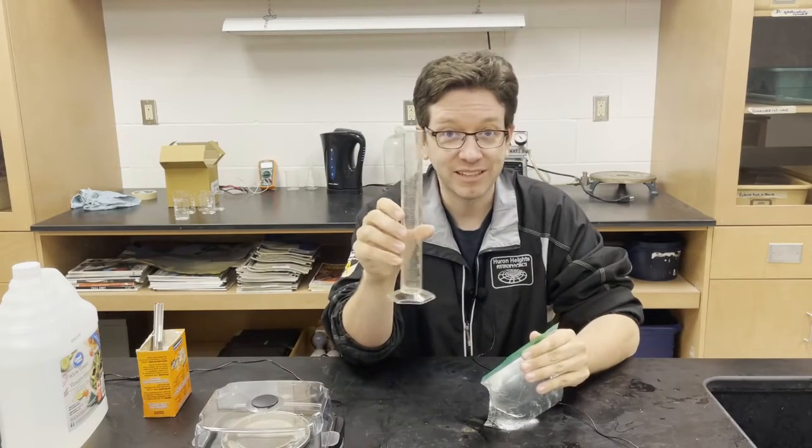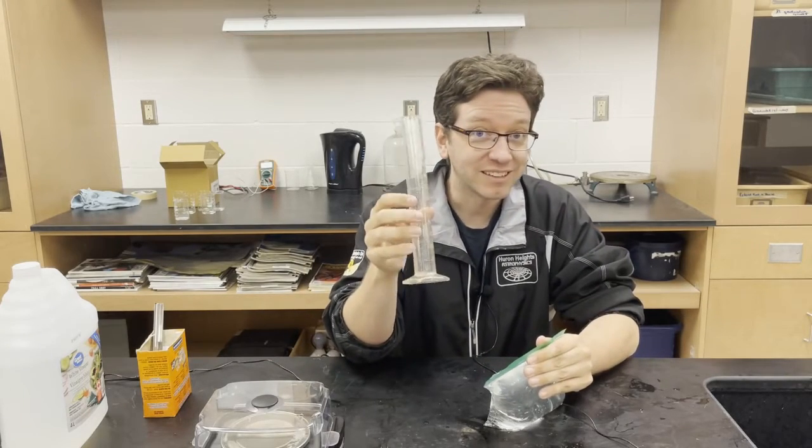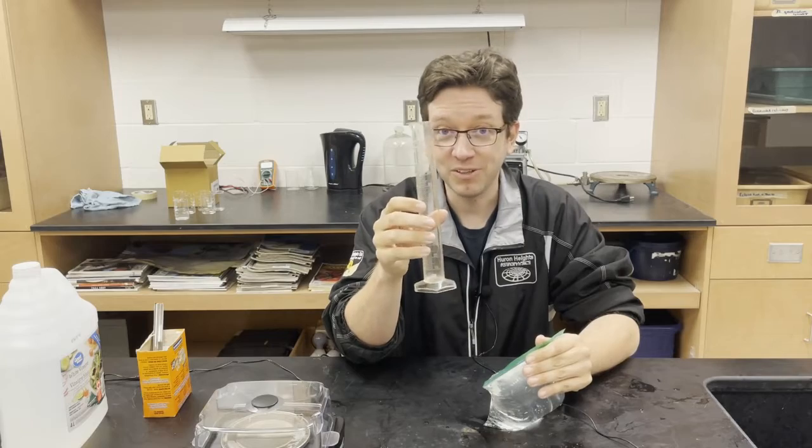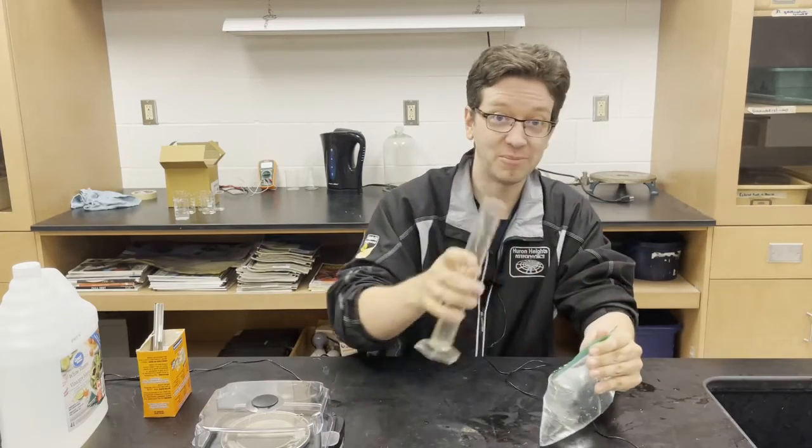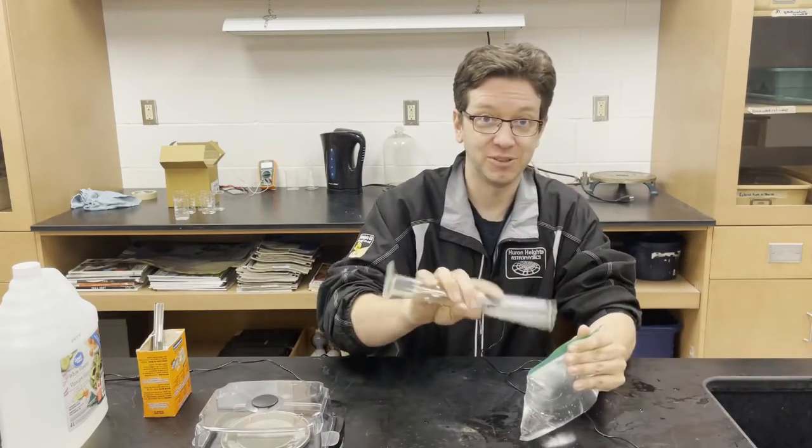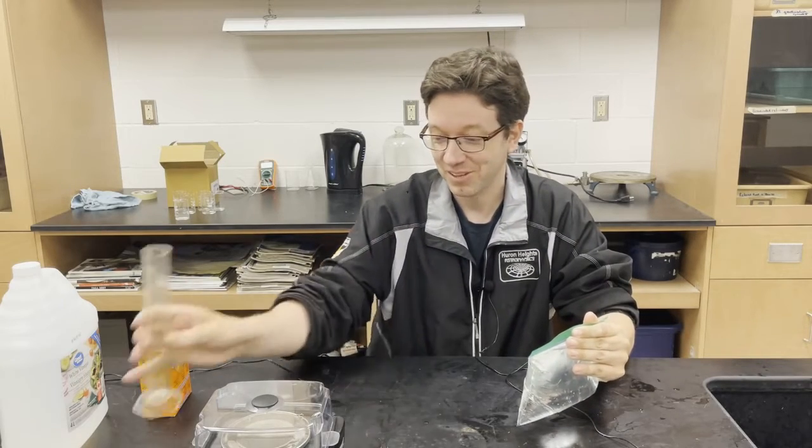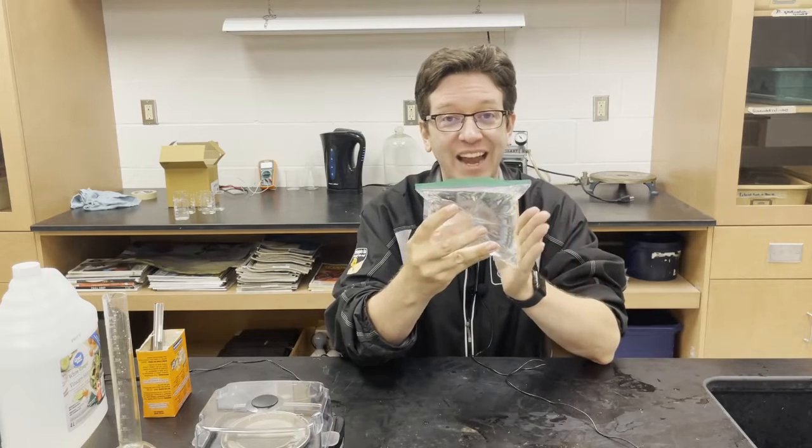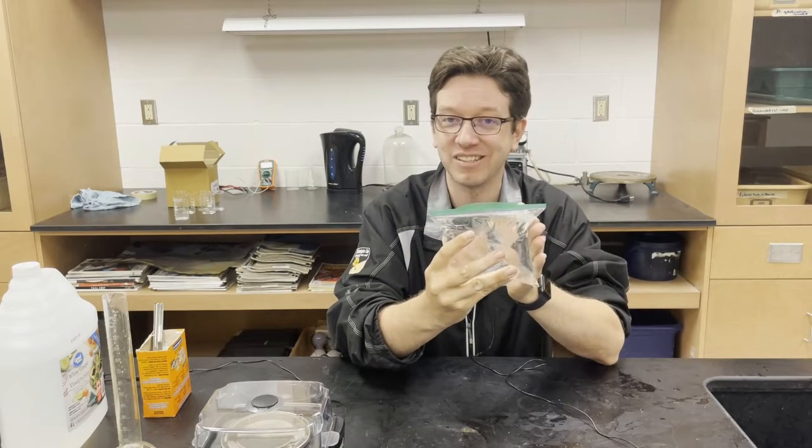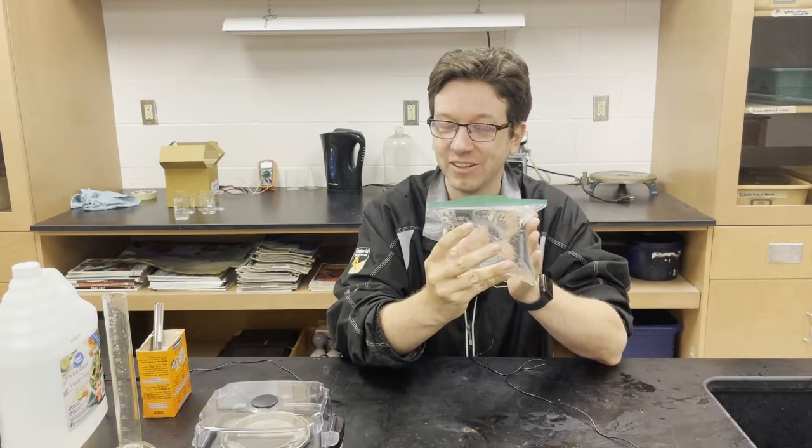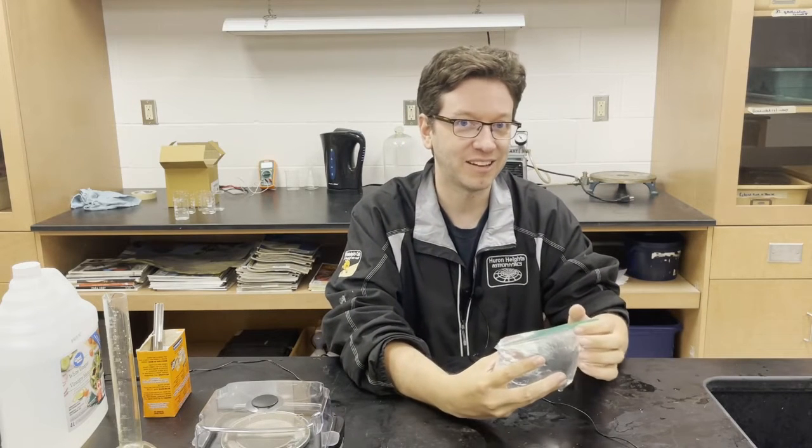If you have a graduated cylinder or something else in your kitchen that will help you measure volume, you can fill it up that way and add into your ziplock bag. So I had someone help me do that and it turns out it's about 800 milliliters or 0.8 liters. So now that we know that, let's go do our calculations.